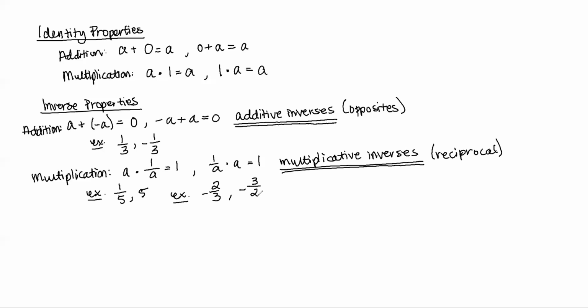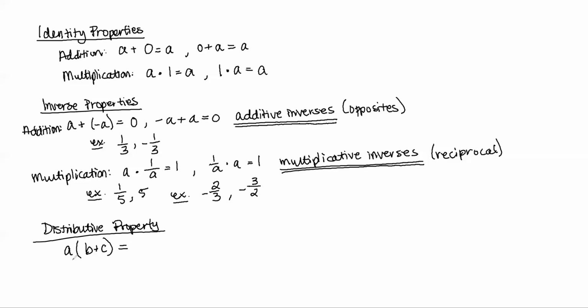All right, so this last property here is a very important one, and this one you do want to know by name because it's going to pop up time and time again when we start solving equations and simplifying expressions. This one's called the distributive property. What the distributive property tells us is if we have some number, we'll call it A, times a group B plus C, and it doesn't have to be addition in here. It's either addition or subtraction.